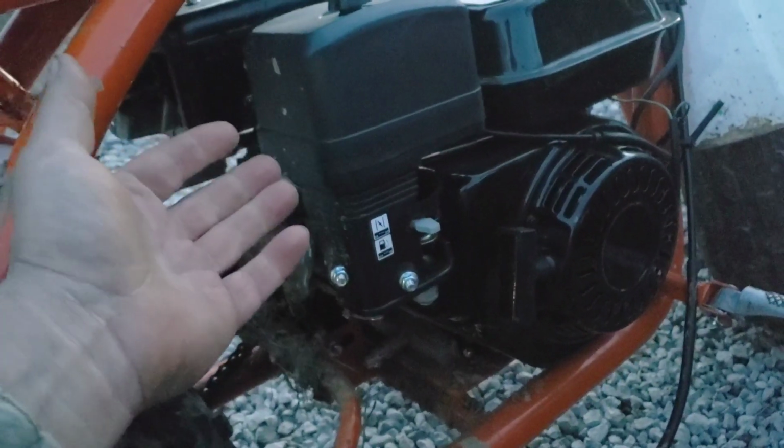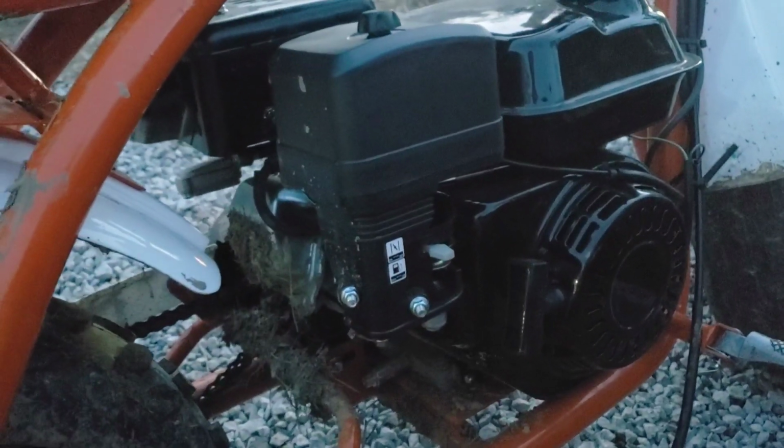The little hose loops over this. Make sure you shove it in there all the way without popping it off here. So we got everything back on, snugged down, and I should be ready to go. So let's see what it does now.